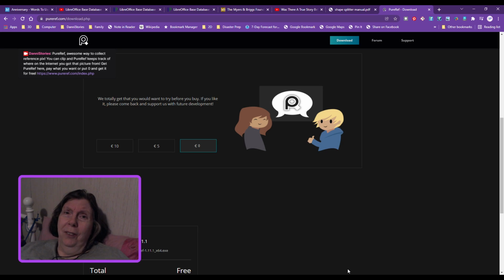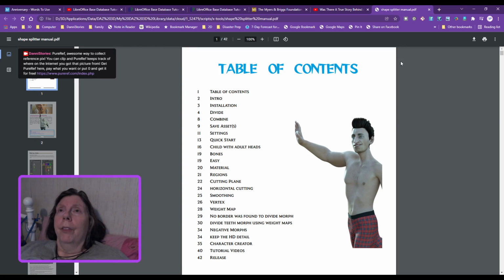Do it for me, since I couldn't donate this month. It's wonderful. And this is the shape splitter, which I'm trying to learn to use. I am not very good at this, but hopefully I'm going to get a giant hand out of it.